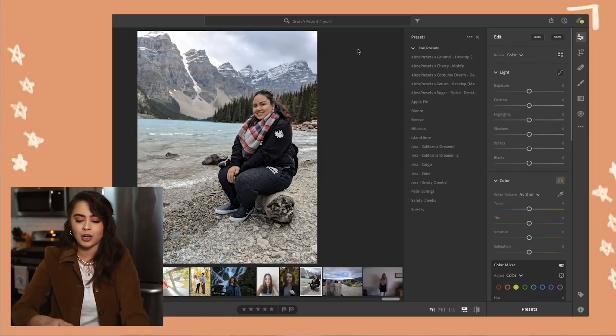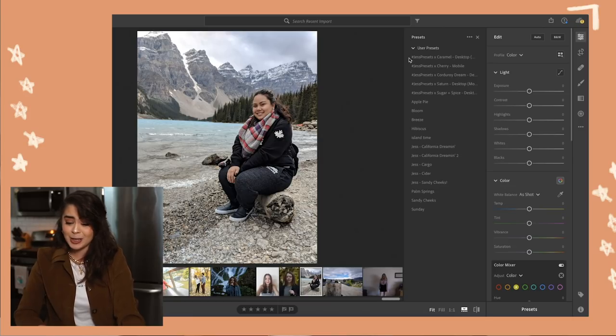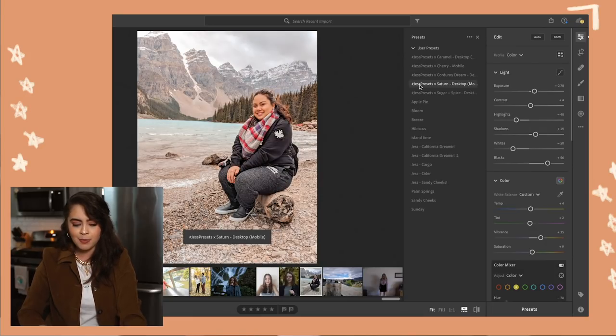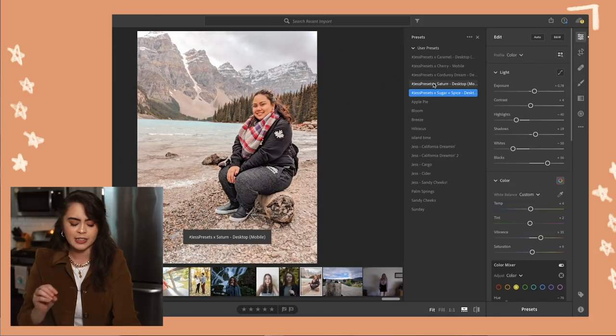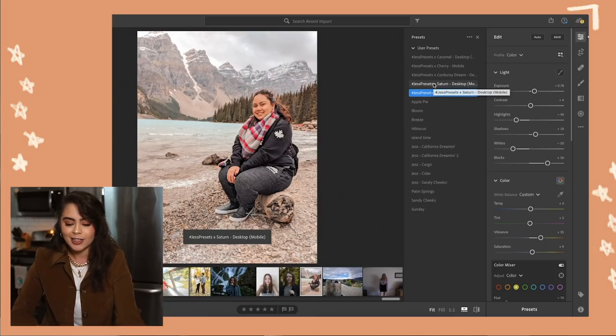But usually when it comes to editing photos, I always start off with one of my presets. So these ones here at the top, okay, that one already looks cute. So this one is caramel. So I'll kind of just scroll over my presets and see which one I like the best that works with the photo. Each of these presets has a slightly different look to it, doing different things with the colors and the warmth and the tones and everything, but they all give the general same kind of vibe. So if you put them onto an Instagram feed, no matter what the picture, they all kind of give it a cohesive look. So the one I think I'm gonna go with is Sugar and Spice.